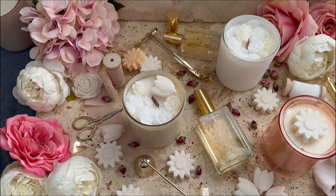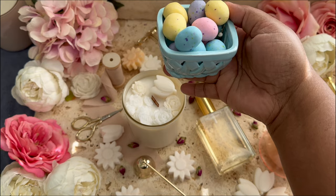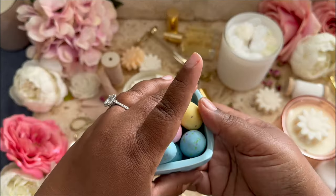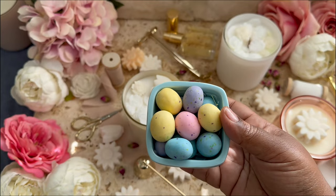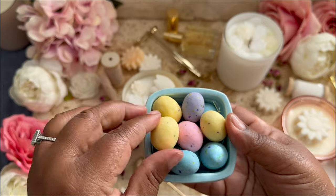So now, if you wanted to continue on with spring, and perhaps you were going to do a little more seasonal, then you could do Easter. What we have are these little porcelain baskets. I believe I got these at the dollar store. And then these are little candies, like Easter eggs.